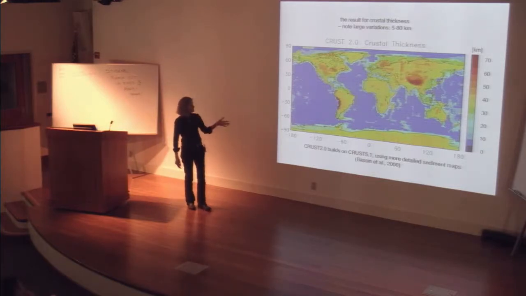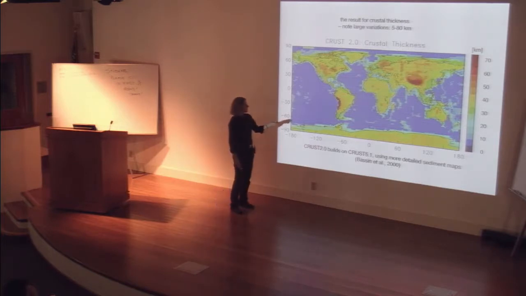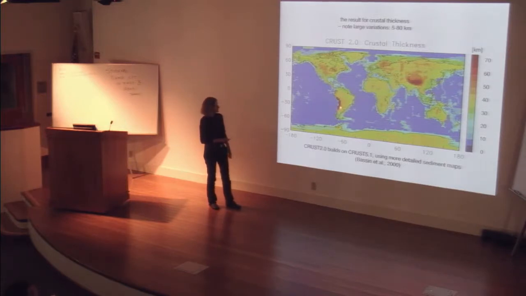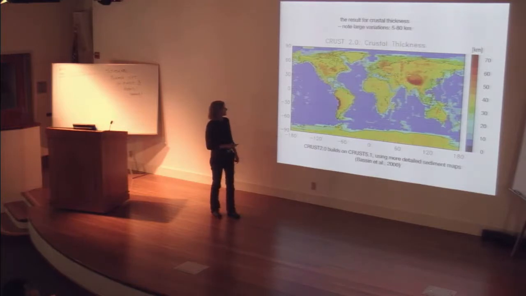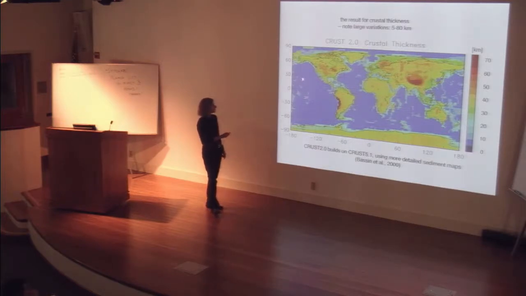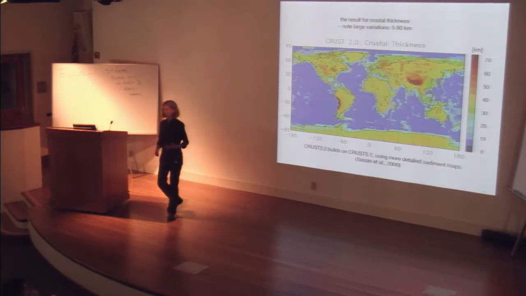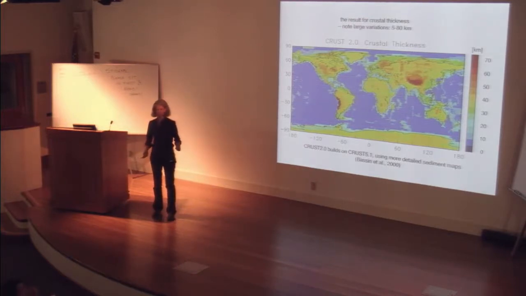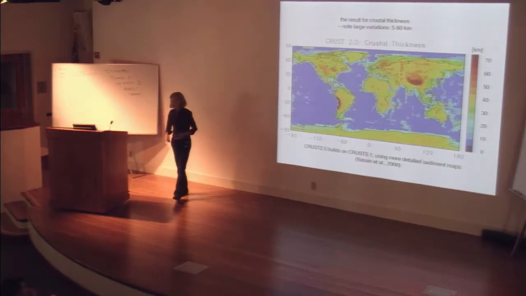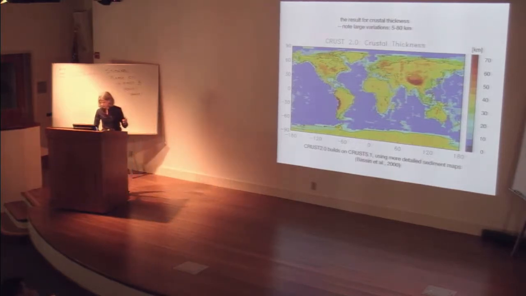Remember that if we only filled in the crustal thickness where we actually had those profile measurements, we'd have a very splotchy map. Okay? Instead, we get something that I guess we think looks pretty reasonable, right? We've got really thick crust down here along the South American margin in the Andes. Up in Tibet, we've got thick crust, and thin crust in the Basin and Range and in the East African Rift. And of course quite thin crust in the oceans, except in areas where we've got some thickening by later volcanism. Okay, but it looks pretty reasonable, right? And you do the same thing for the velocity profiles as well.